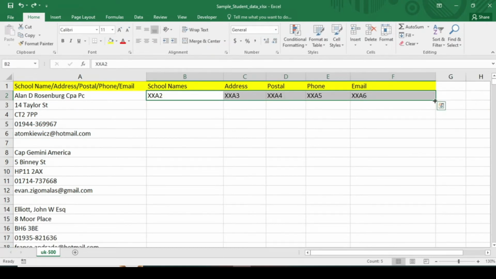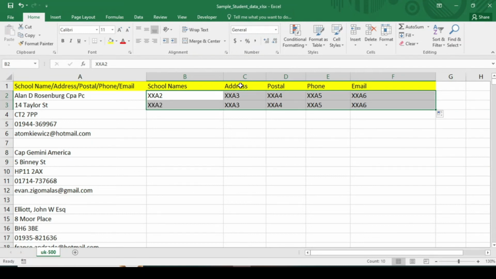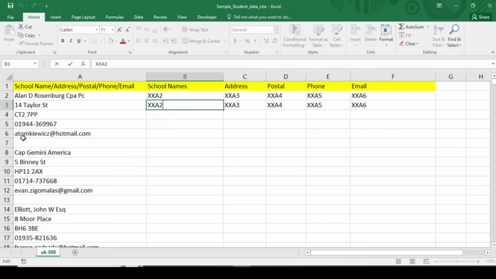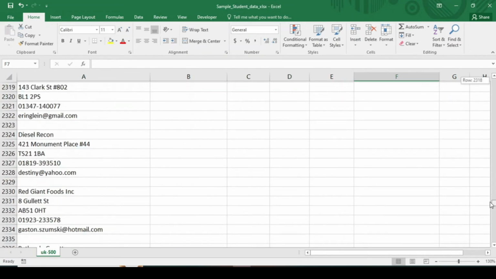Now I do the same for 2 rows. So pull this down for the next cell, and here this one for the school name is A8, type here 8 and here 9, this one is A10, this one is A11, A12. I have done this so that Excel could see a pattern when I pull this down. Now we need to pull this down about 500 rows.